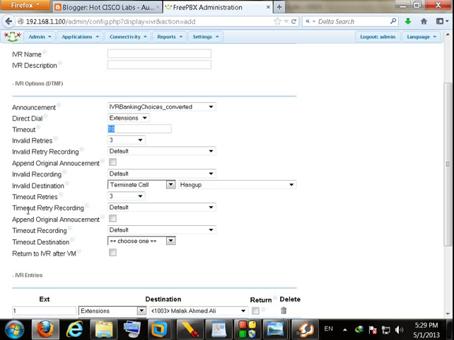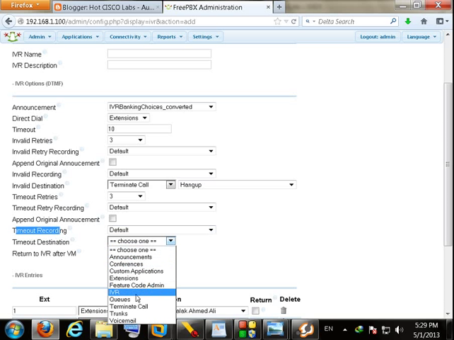After 3 times, at the 4th time the IVR system will play the timeout recording back to the caller, and say, hey, I will not accept any timeout retries anymore, and I'm going to forward you to your timeout destination, which is considered to be your last resort. And again, we will most of the time configure this timeout destination to hang up the call.